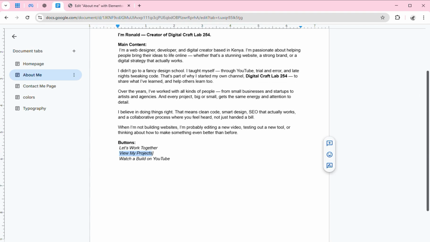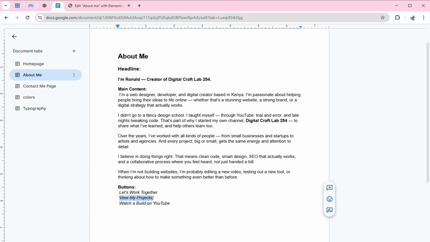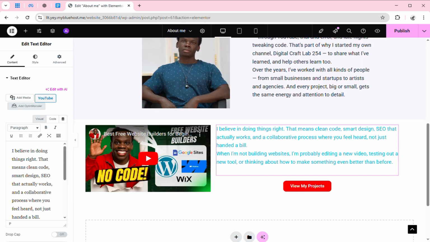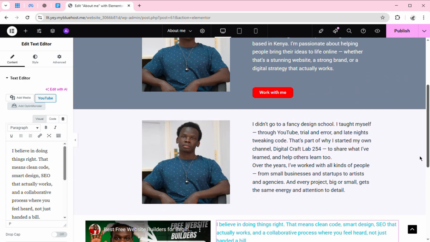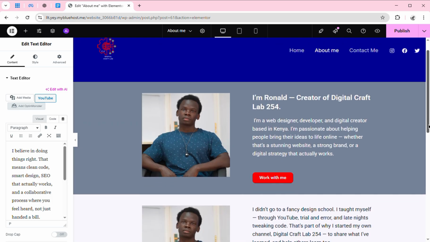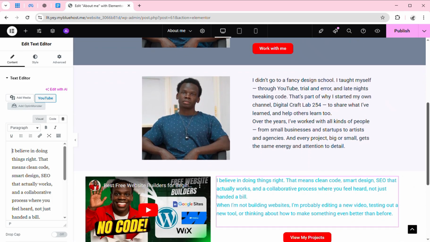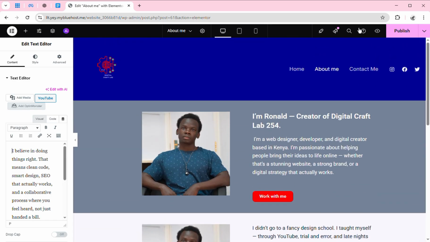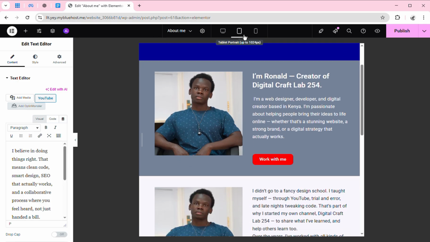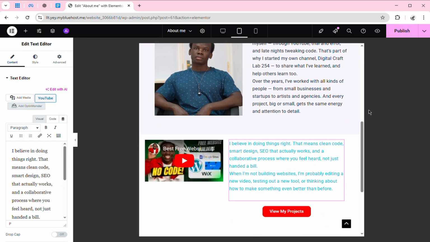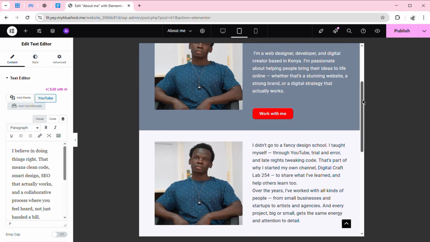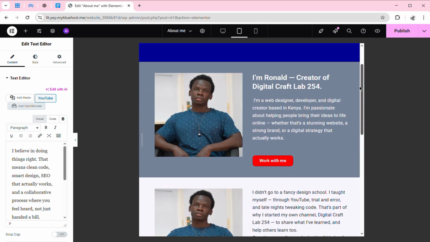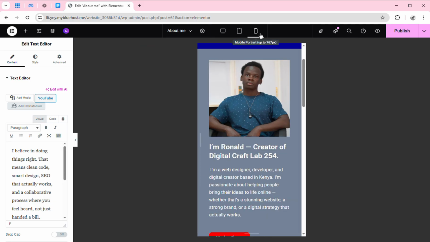So we can proceed maybe to the contact us page, which now becomes easier because most of the information we have learned here is the same information that you'll apply on the other end. So guys, you always have to view on different devices how your website looks, and as you can see, it's looking nice on tablet. It's looking good as well on a mobile view.